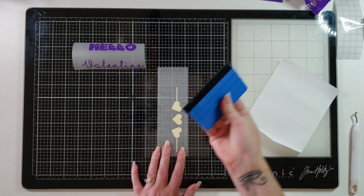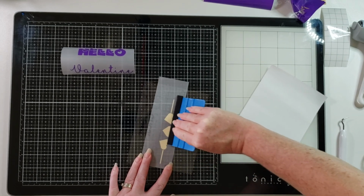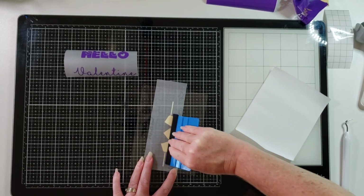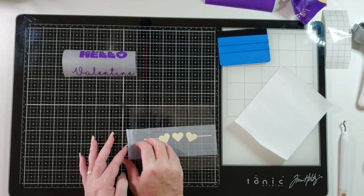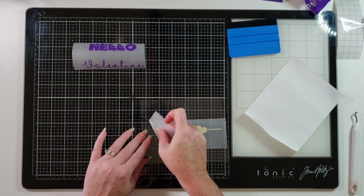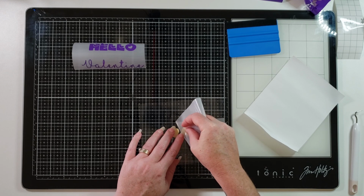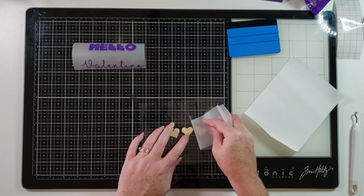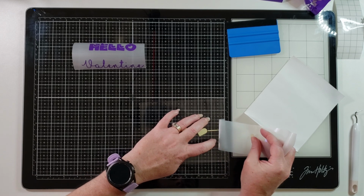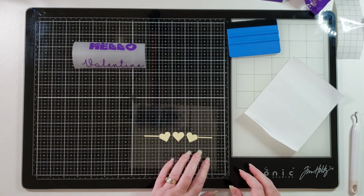Now I'm going to flip it over, get our brayer, and just rub that vinyl onto the transfer tape. Now we're going to peel the backing off the vinyl, and if any vinyl sticks back up onto the backing, just rub it. There we go. Now we have our hearts.